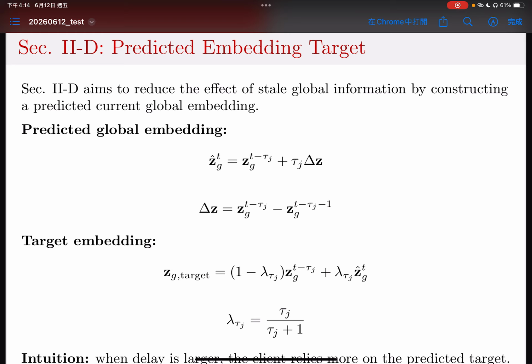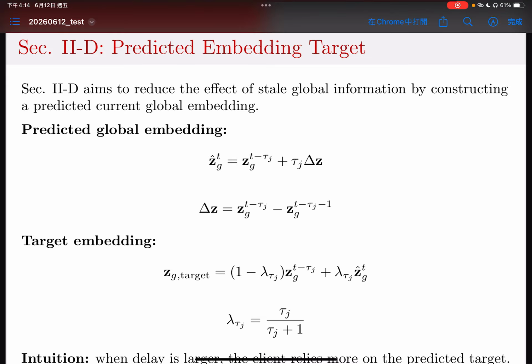And the idea of Section 2D is to handle staleness from the perspective of client-side cognitive learning, since the global model received by the client may already be outdated. Directly using the stale global embedding as a target may not reflect the current state of the global model.